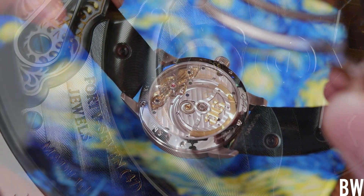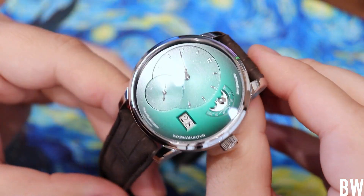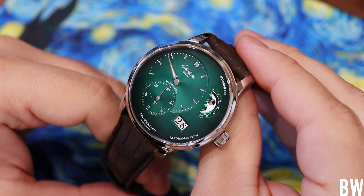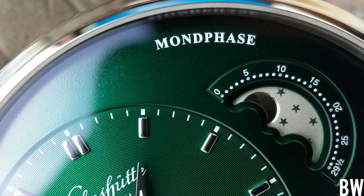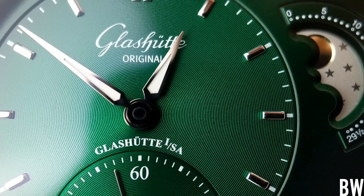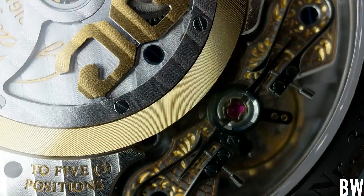I think the movement side is probably more attractive than the dial side personally. I went on Glashütte's website to see what it would cost to service this movement — it's a level up because it carries complications with the pano date, moon phase, and micro rotor. For a full service, based on 2019 pricing, the most recent I could find, it would cost $730, which I was a little surprised at. I think that's very reasonable for the level of complication here. If you wanted a refinish, that would be an additional $225.